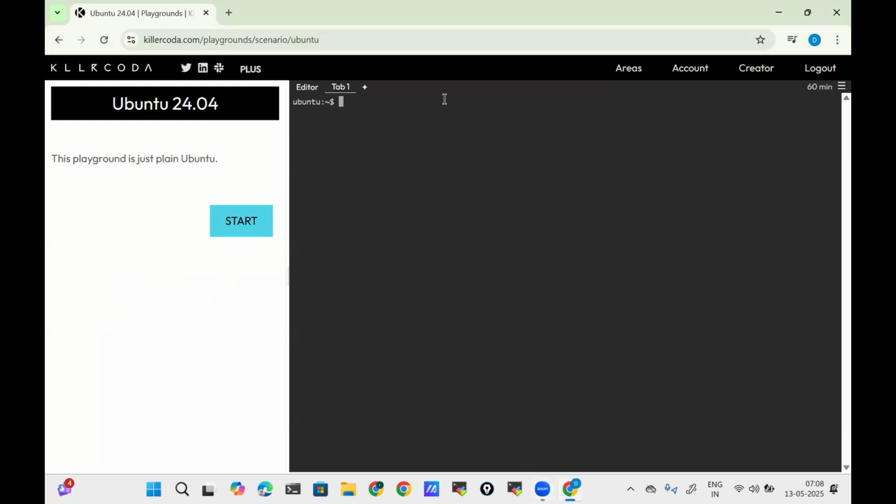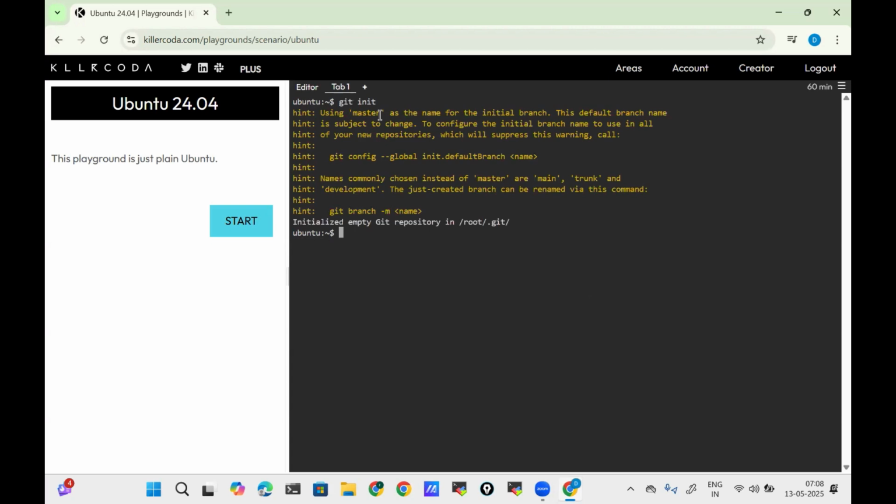Now, what is the command to check the Git version here? git --version. By default, it is going to install Git, so there is no issue. Next, git init. So totally we have initialized Git.